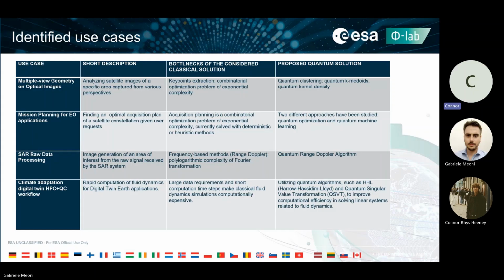Or mission planning. Mission planning is the problem where you're running a company with satellites, and people ask you to do acquisition of a specific area, and you need to coordinate your satellites to end up with the best acquisition scheme for the satellites. I can tell you this is an exponentially complex problem. So it's quite difficult to solve, and the bigger the acquisition that you have and the number of satellites, the more difficult it is.